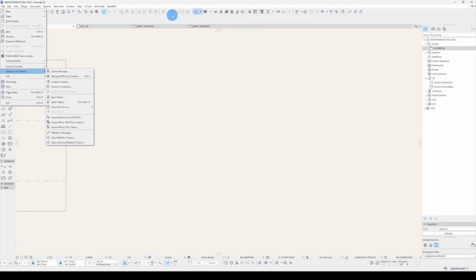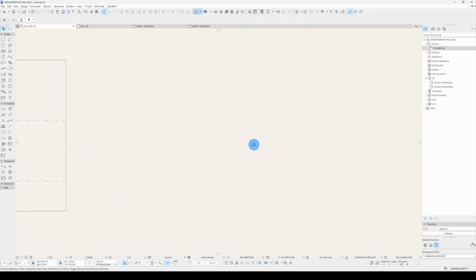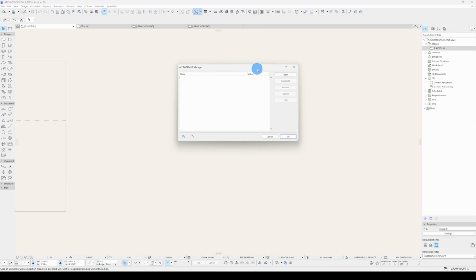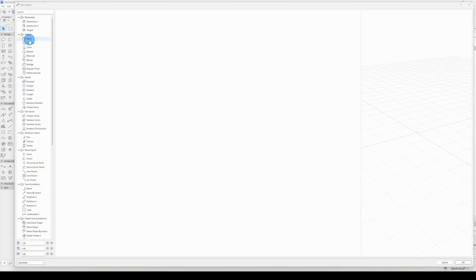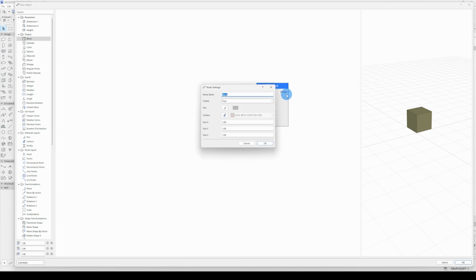I've actually created my own toolbar icons, so I just can click on that. You are presented with your Paramo Manager dialog, in which all of your Paramo objects will appear. You can see I have none at this time, so I'll create a new one. First thing we'll add is a block for the desktop. It's a good habit to get into to rename things, so this would be the desktop.